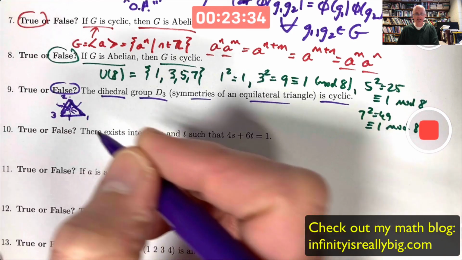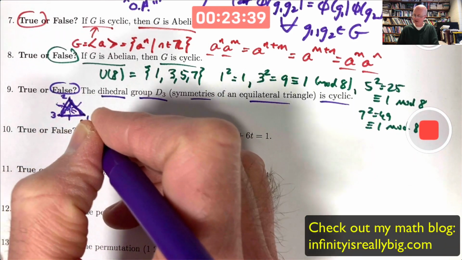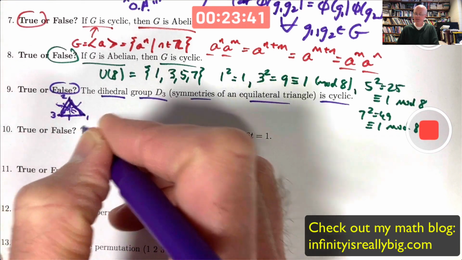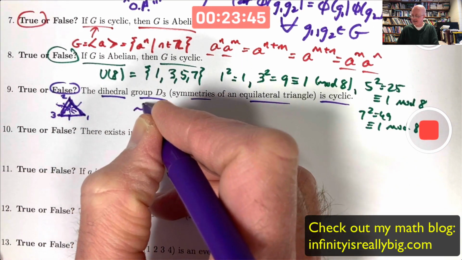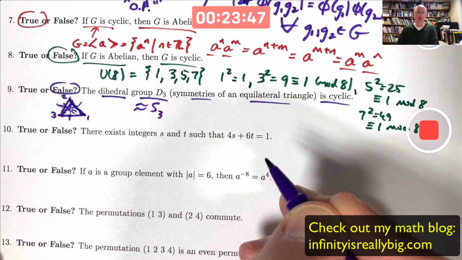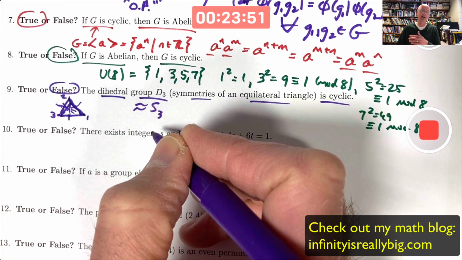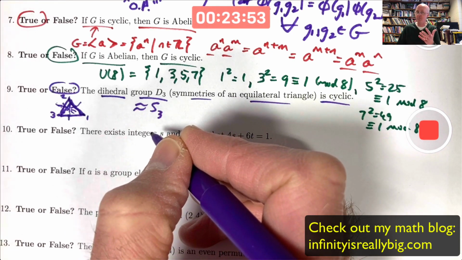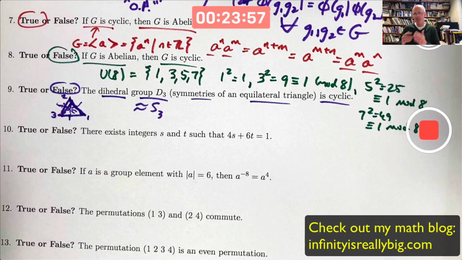cyclic is to associate the vertices of the triangle with numbers, say 1, 2, 3, and think about D3 as being, well, I'm going to go ahead and say it, isomorphic to S3, which is called the symmetric group on 3 objects, whose elements are all what are called permutations of those 3 objects, rearrangements. They're really functions.